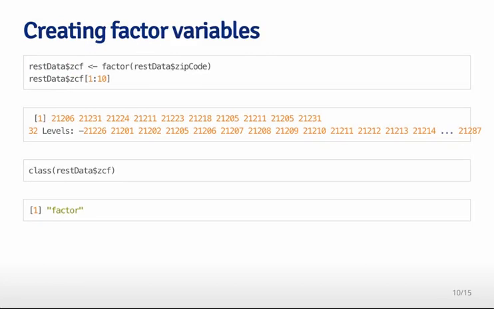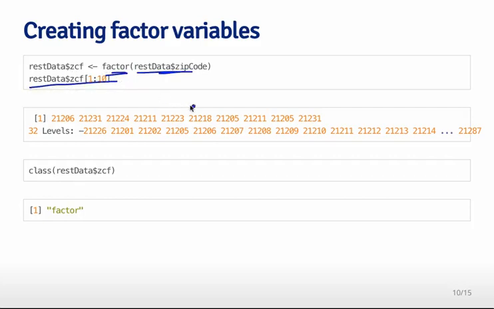Another thing that you might want to do is you might want to create factor variables. So for example, the zip code variable is an integer variable when you load it into R, but you might want to turn it into a factor variable. In other words, it's not clear that incrementing the zip code by 1 changes quantitatively the variable. So you might want to turn that into a factor variable, and the way that you do that is with the factor command. So it takes an input of this integer variable and it turns it into a factor variable, which I'm calling ZCF.